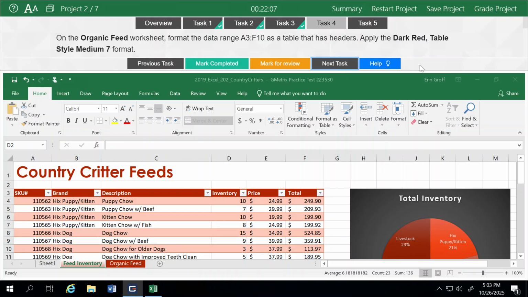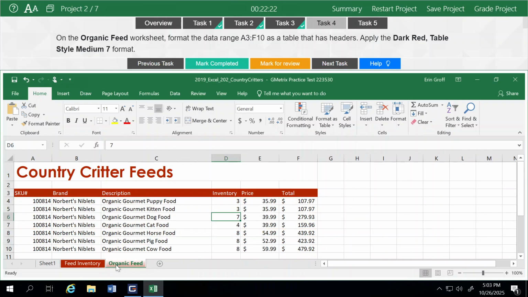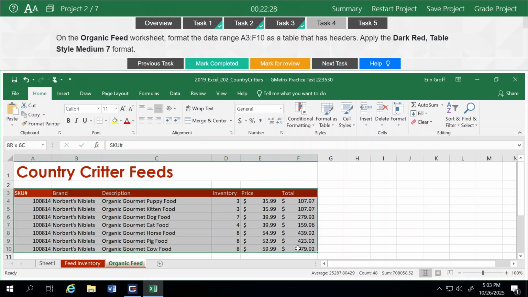On the Organic Feed worksheet, format the data range A3 through F10 as a table that has headers. Apply the dark red table style medium 7 format. Navigate to my Organic Feed worksheet. I'm going to select the range A3 through F10. So that's SKU number through 479.92.